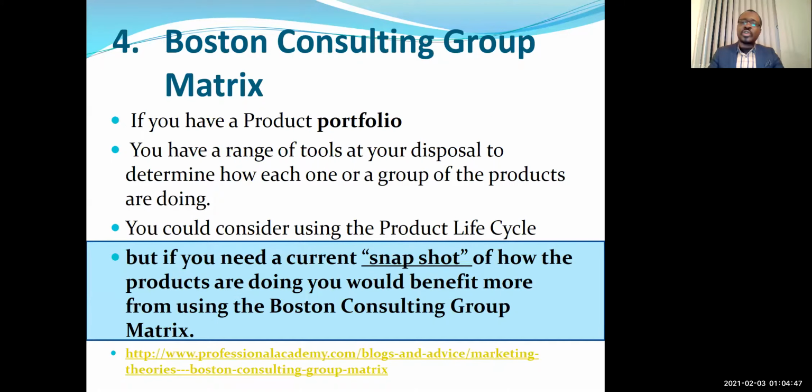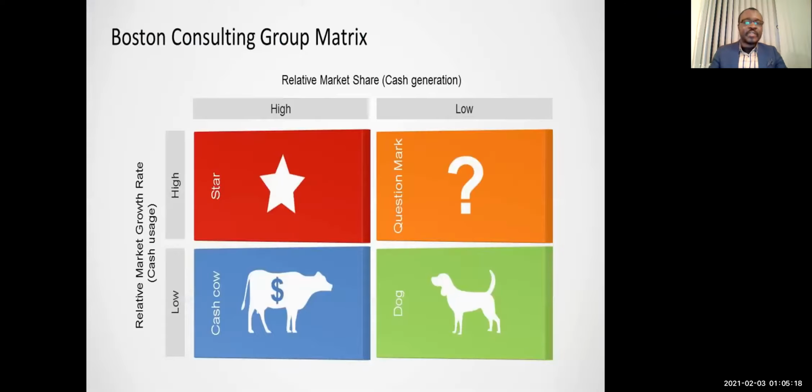The Boston Consulting Group also developed a matrix on product portfolio and tried to classify products into different classes, into different segments. Which one will give us more cash? Which one is giving us headaches? Which one should we sustain? Which one should we dispose of? So simply it gives us a snapshot of how the products are doing and which one would benefit the organization more, which one we should leverage on, which one we should count on, which one we should push up, which one we should cut off. So these are the classifications given.